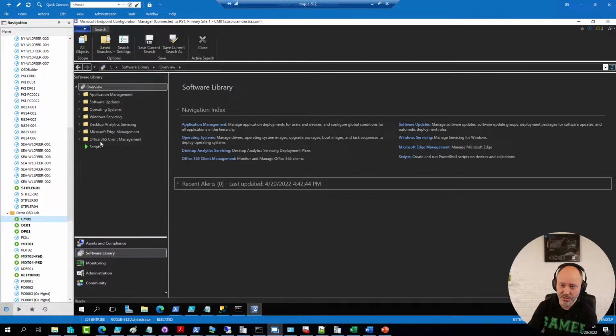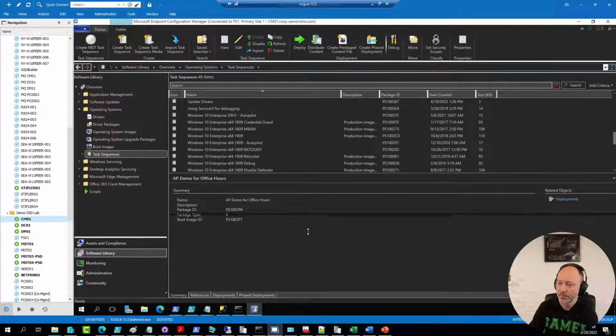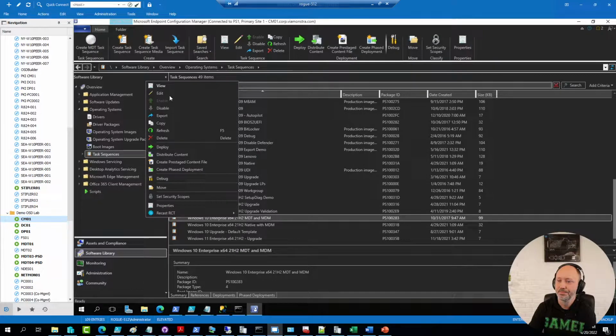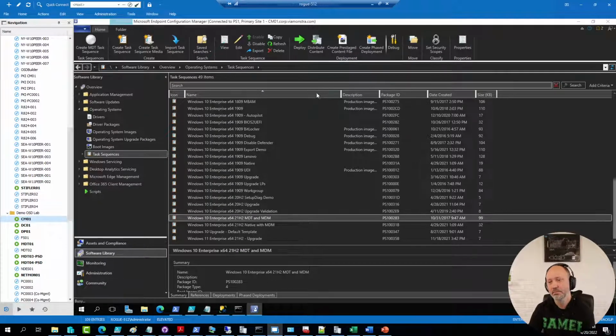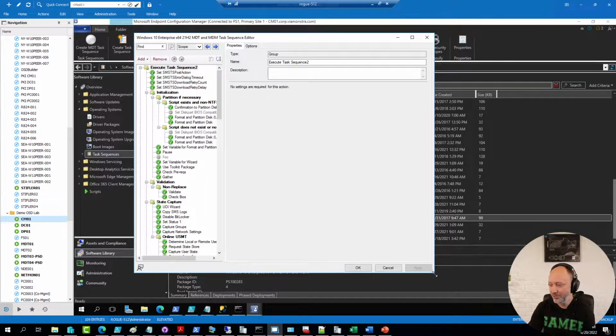If I go to a sequence, for example, this one here. And this one is not dark mode yet, it seems.